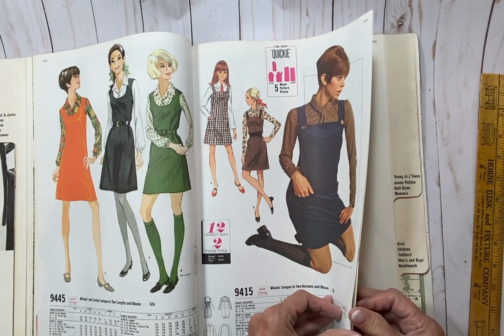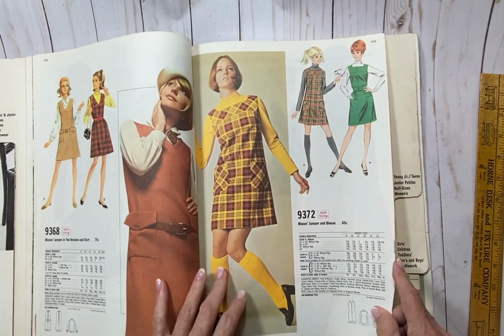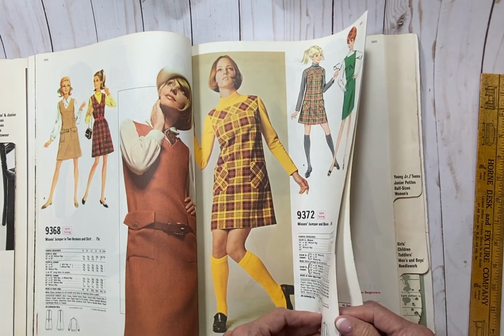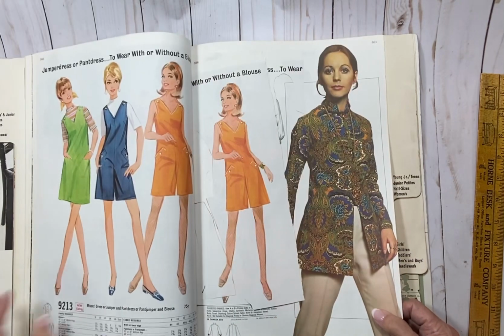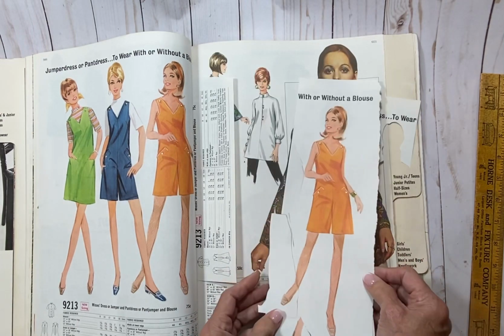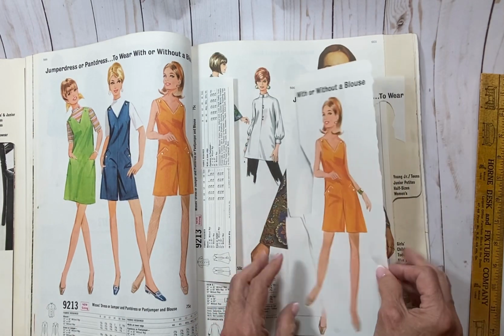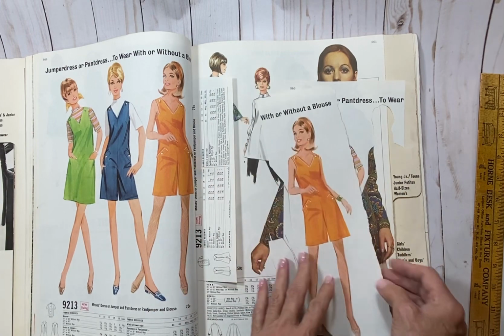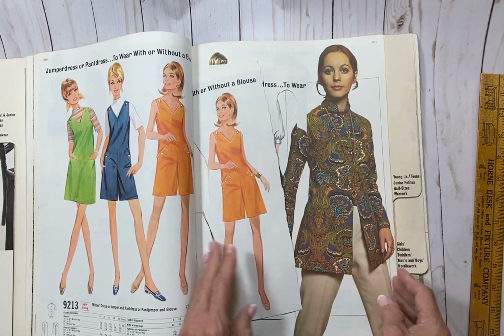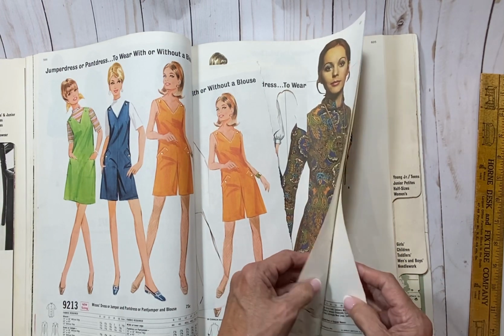I thought it was maybe because they wanted to show it in a different section, but the 2 pages were right together. So I'm going, okay, well, that's not the reason it's got 2 pages in it. And this is where I cut off the lady that I did use in the collage that I'll show you. I'll do a video of that collage as well when I get a chance to get it together.